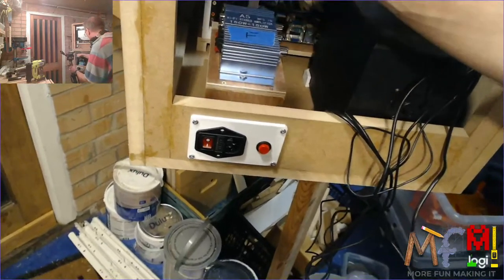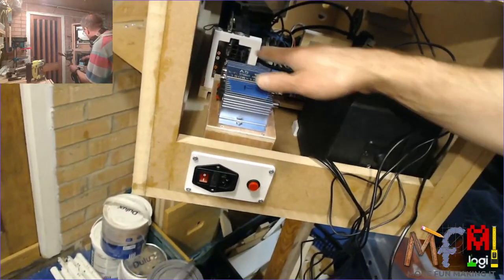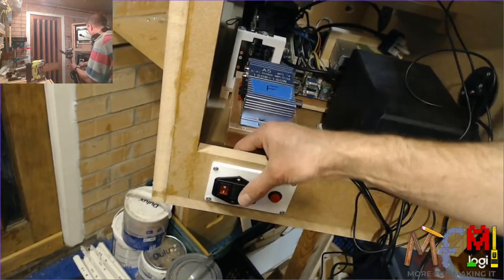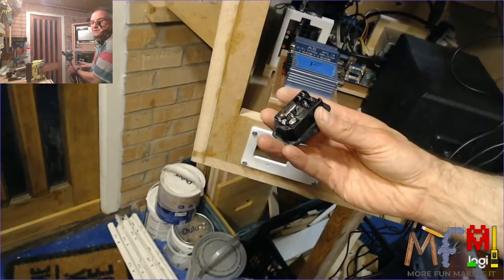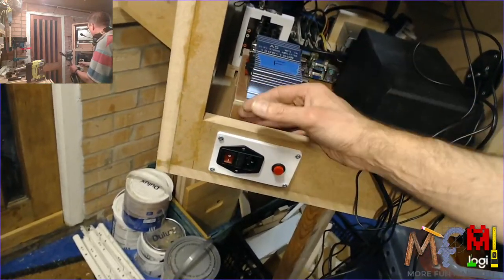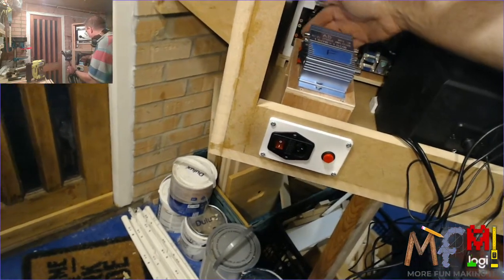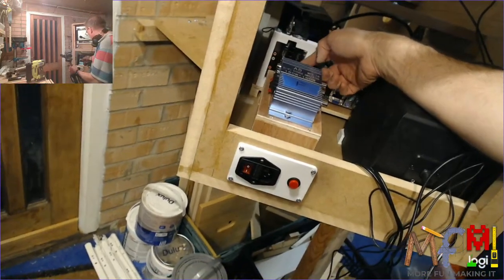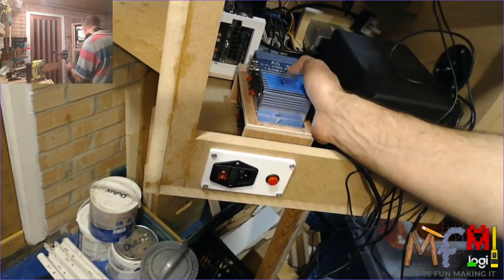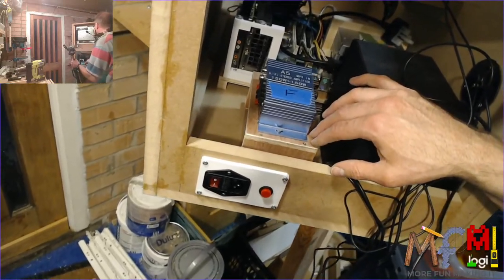I do need some room around here, so I'm probably going to have to build a bridge up here somewhere for the power strip. I need to keep this away from the back of this, because the power leads will be going in there, and I need to box that section off so there's no risk of electrocution. But I also need to keep it away from the back side over here, where all the video cables go in and out. So it'll probably be over this side a little bit more, because I can slip my hands down here to get to all the knobs, but I do need those to be free. Cool.